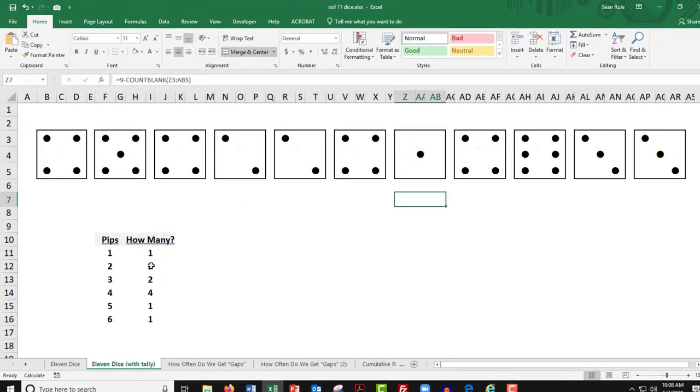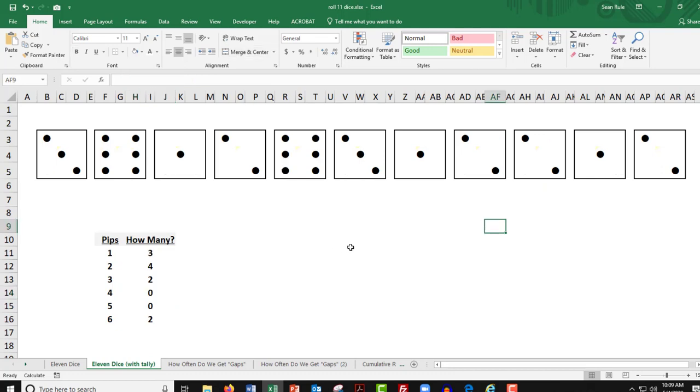Right there, that right there. There are 2 dice with 2 pips. They're right there next to each other. That's nice. There are 2 dice with 3. Oh, there they are next to each other over here. There are 4 dice with 4. 1, 2, 3, 4. There's 1 die with 5. Must be right there. And there's 1 die with 6 right there. 9 again. Now we've got a slightly different kind of distribution, right?